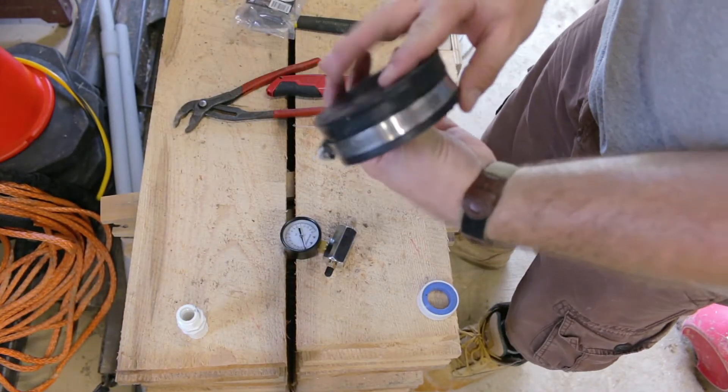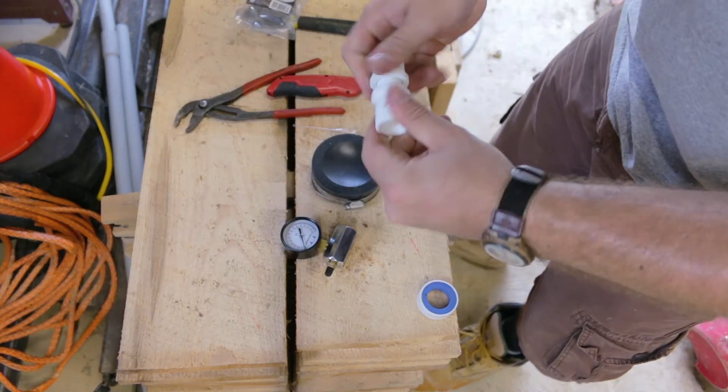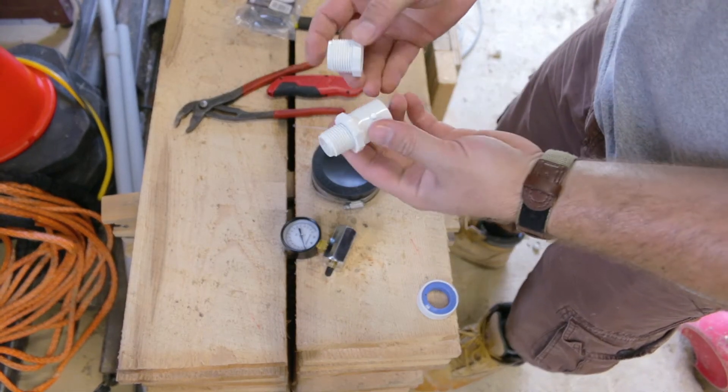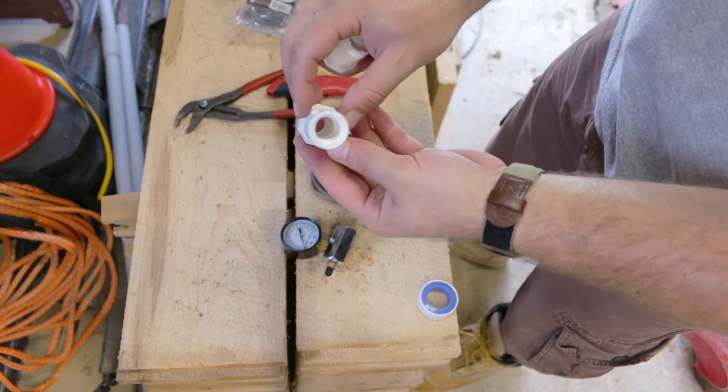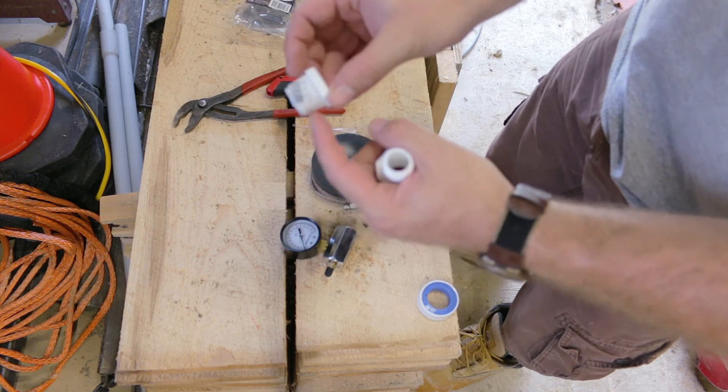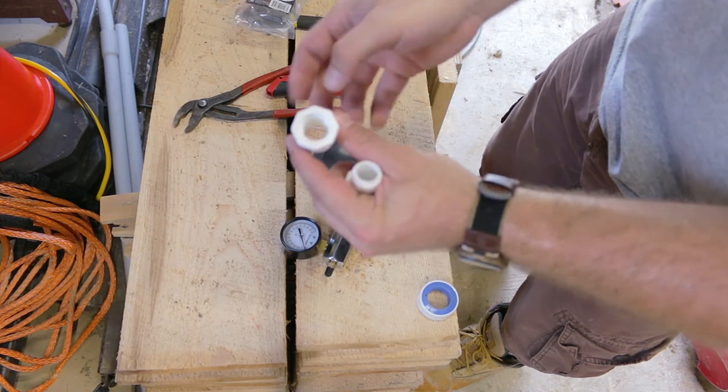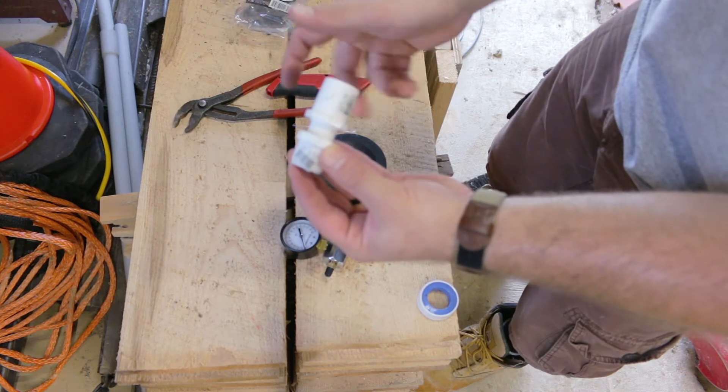We also have a three-inch rubber cap and we have some PVC adapters here. This is a male to female threaded end and this is a step down from three-quarter inch to half inch. So we have three-quarter to half and that will fit in like this.